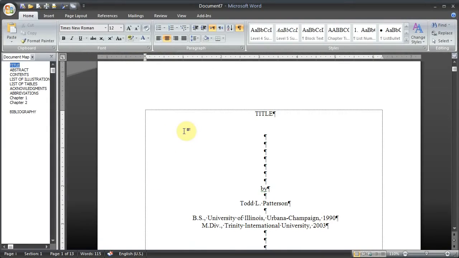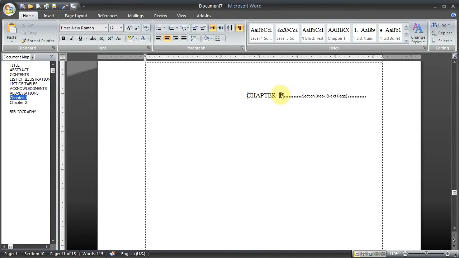So back to the template. As I said, everything is set up. What I want to point out now is how styles work. The styles are preset formatting for things like body text or normal text within the document, for the different headings, for block quotations, for bibliography. Every single kind of formatting that you can have in the document has a style that has been assigned to it. So in this case, this is the chapter number style.